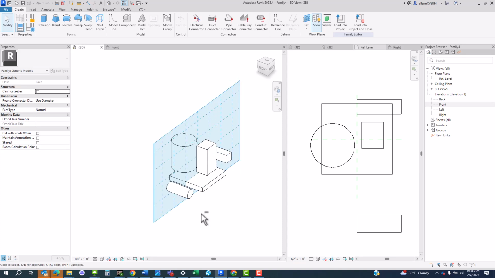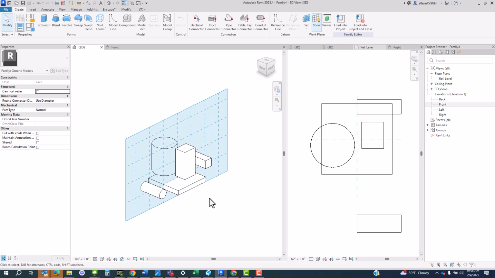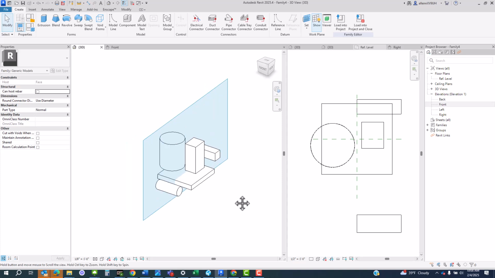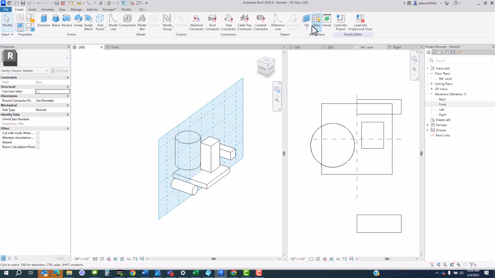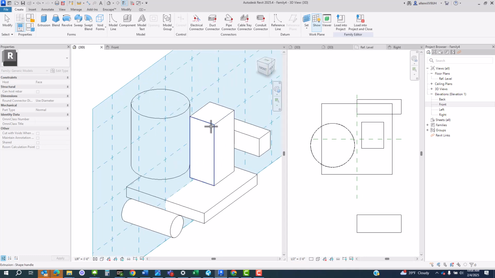This is the active plane once again in this view. I guess that's another important thing to point out. Every view can have its own active work plane. But if I want to change it here without going to pick a plane or set work plane, instead I choose pick a plane, and now I'm still not allowed to choose one of these reference planes just because I can't see them over here, but I'm actually allowed in this case to pick a plane based on a surface that I've already created.